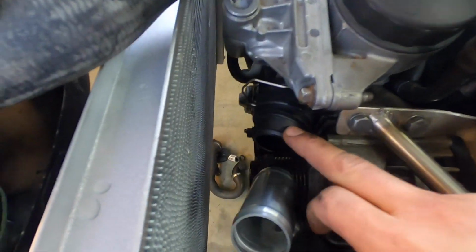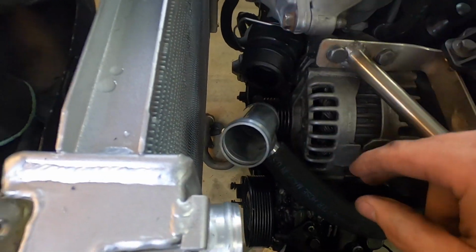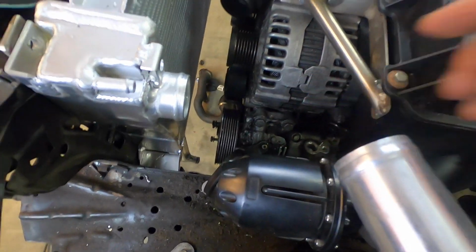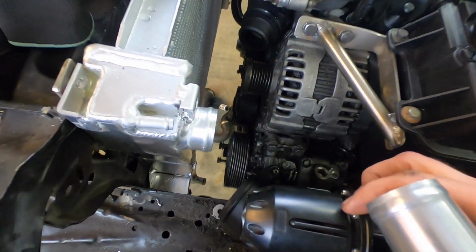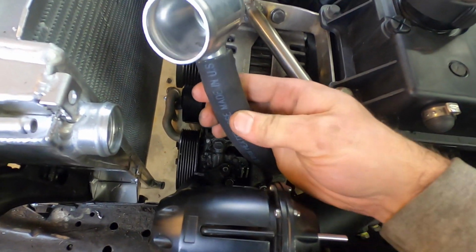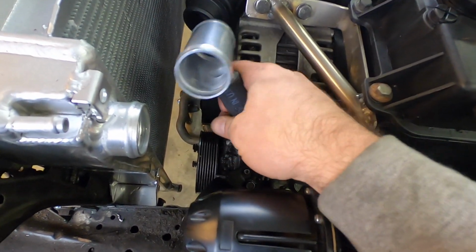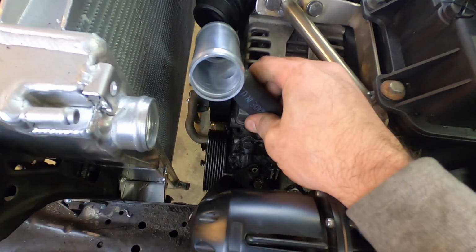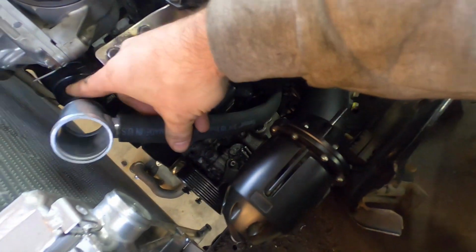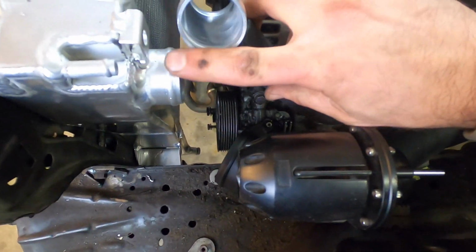I ended up needing to cut this tube off of this quick connect, which is fine. So the idea is that you go from here to here, right? Here's my mode of thinking when I'm doing this. I got my tube here, a 1.5 inch T by 3/4 inch output for the heater. I got everything in position, so basically something like that. All I need to do now is connect the dots. Go from here to here, and then from here to here.